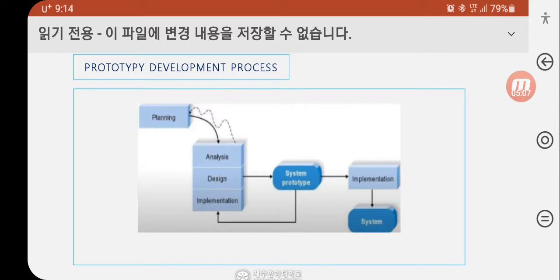The prototype development process is summarized and shown in the slide above. Please take a closer look at the picture.